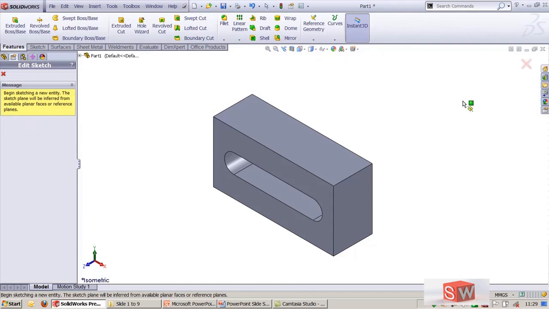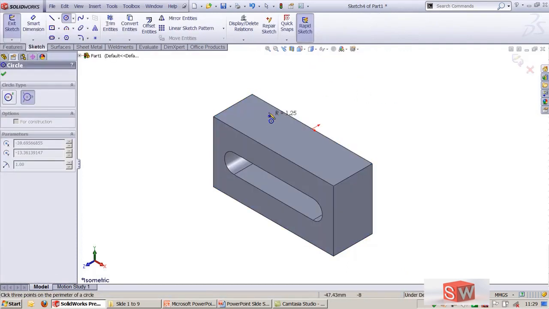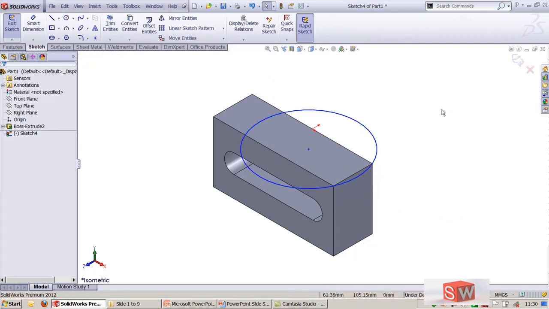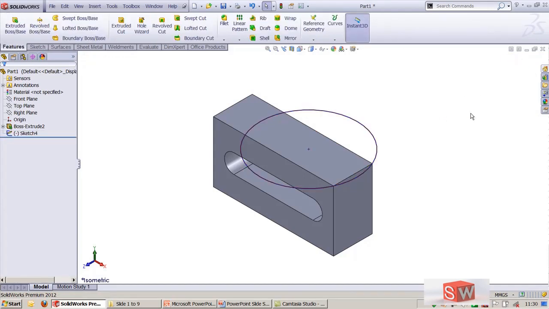Now you can see it is requiring a plane to sketch. I will use this face. Now you can see the circle is in process, but this circle is not a center point, it is a perimeter circle. That is, you have one point, second point, and you have third point here. This is called a perimeter circle. So once again we need to use the confirmation corner. Now we create a circle on this face, and this is all about customizing the tool with respect to the keyboard shortcut. And this is all about SolidWorks graphical user interface.